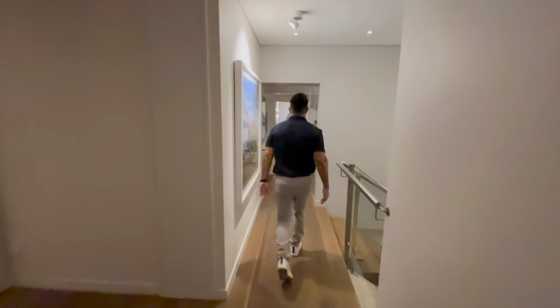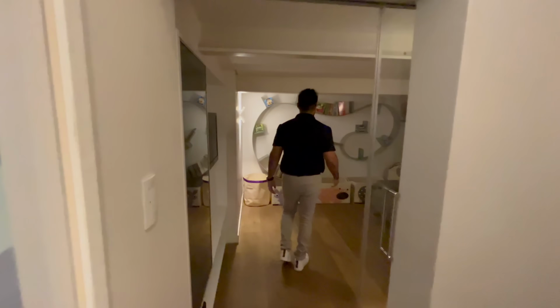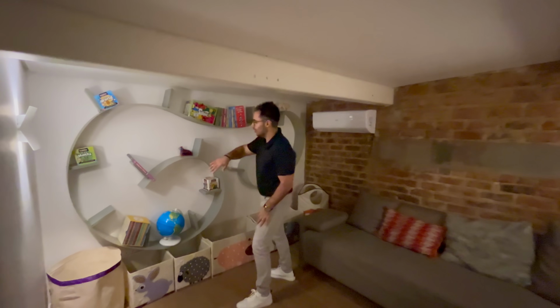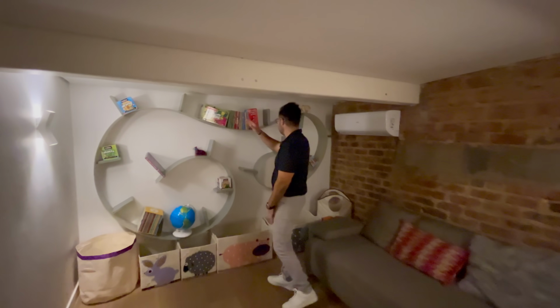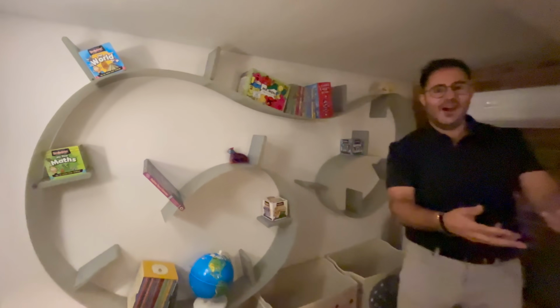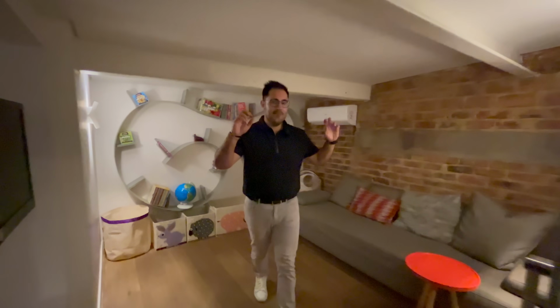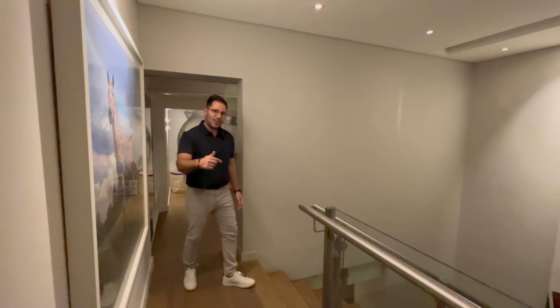And then I want to show you the den or the play area. So as you come up the stairs, as you go right, but you'll be obviously going straight, this is the den or the play area. And what you see here is bespoke. It's called a Cartel Bookworm bookshelf. Designer. You can obviously see all the books, it's so unique. I love it. I just want to literally take it and put it in my home so my kids can enjoy this. But it really is a cool man cave in the heart of the home right here. It really is cool. Let's go downstairs.